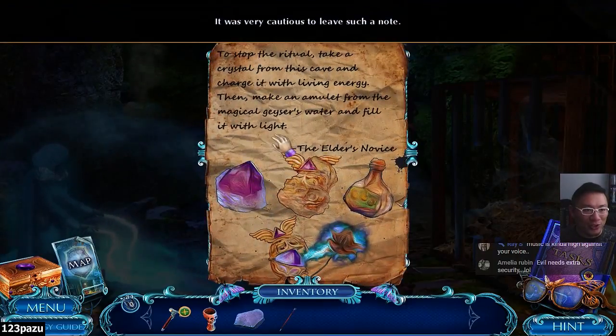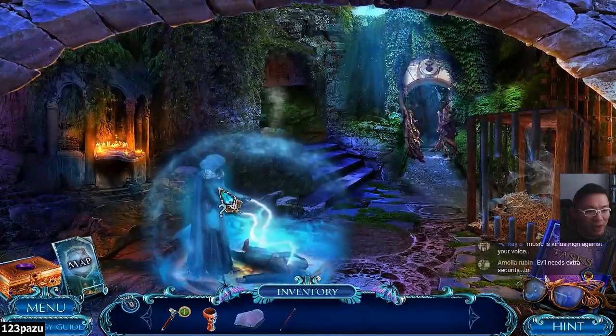It was very cautious to leave such a note. To stop the ritual, take a crystal from the cave and charge it with the living energy. Then make an amulet from the magical geyser's water and fill it with lights. The Elder's Novice. Take a crystal from this cave and charge it. The crystal from the cave.